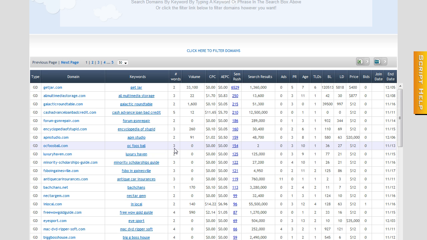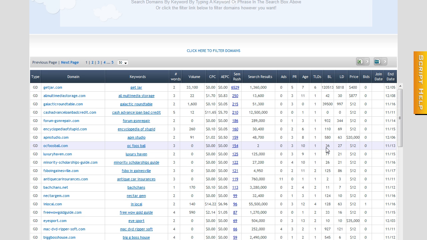It has no search volume for the keyword ocfoosball, no cost per click, supposedly only 2 search results for that keyword in Google, no advertising for that keyword. It does have a decent page rank, and it does have a good age, so that's a good sign, but it has very few backlinks, and overall it just doesn't look like a good domain.